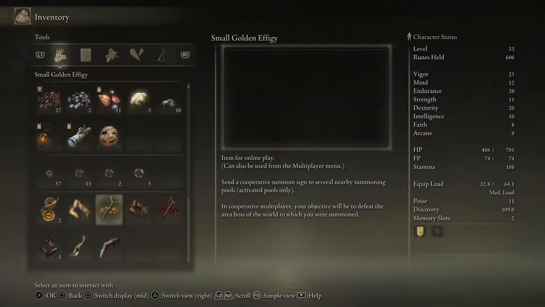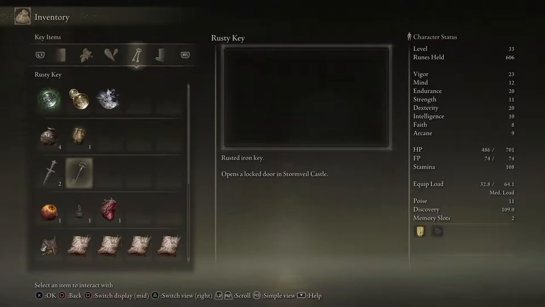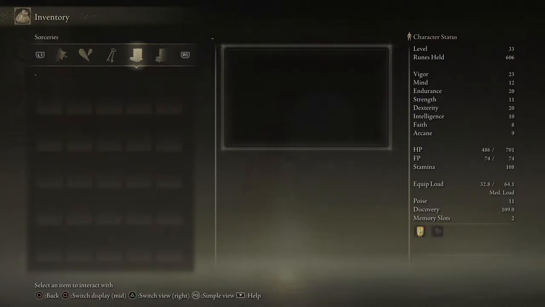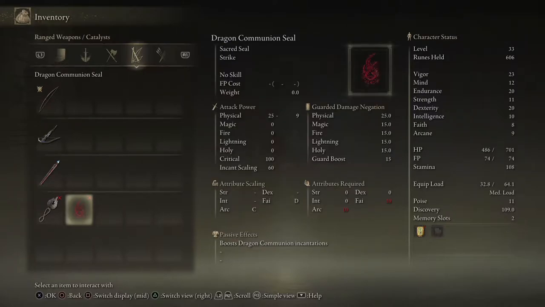Inflicting Scarlet Rot. The other one was something else. Taken was something with a bow. Oh yeah, here it is. Formless Drake Blood Seal with a Dragon Communion Crest enhances Dragon Communion incantations. The sacrificial devouring of the heart gives power. Indeed, Dragon Communion is too primal in nature for the term incantation to be appropriate. This seal scales incantations with one's arcane attribute. Okay. Only it's 10 in arcane and faith.